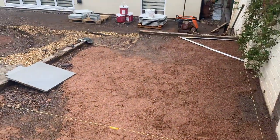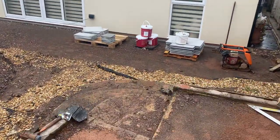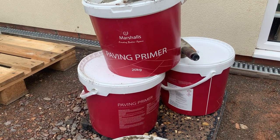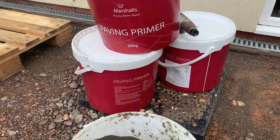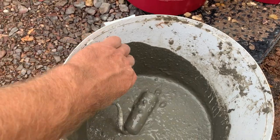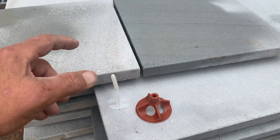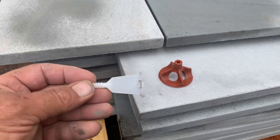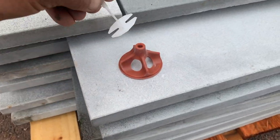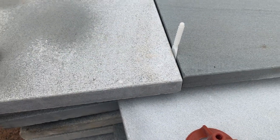So all pretty much set out and ready to go. I'm going to mix some primer next — this primer stuff is great. The next part of the installation is sorting out the primer. I always use a Marshall primer, and every tile gets this stuff painted on the back. I use a roller — I just find it's not as messy. This is a new thing I've never used before — I'm going to use it today for the first time. It helps you keep the tiles nice and level. You've got this little gadget that goes between the tile.